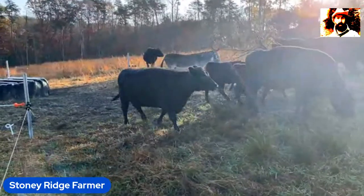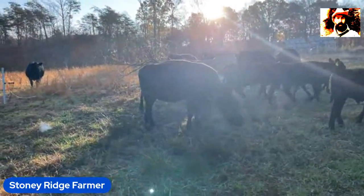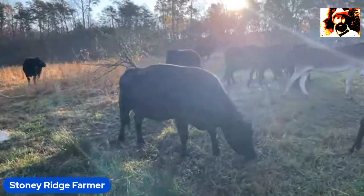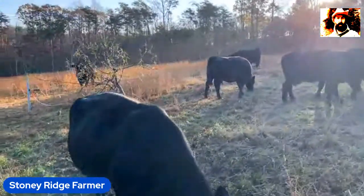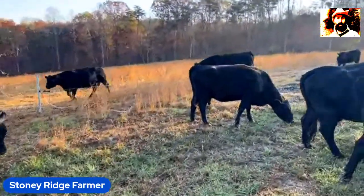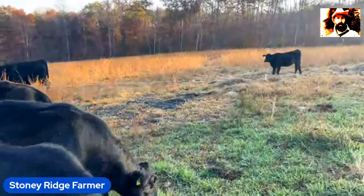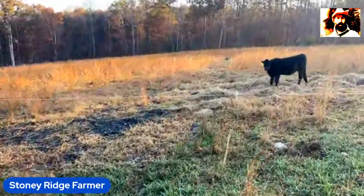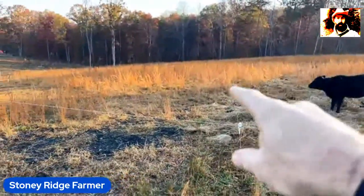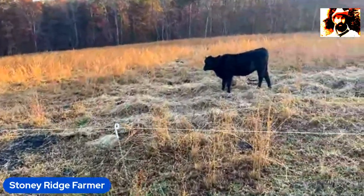Do you think Wooly Bully knows this is his last 24 hours here on the farm? You think he knows it? He's right over here. Here's Tammy. Sorry the sun's right in everybody's eyes here this morning. It's a beautiful day. And they did a pretty good job on that hay bale. Pretty impressed with that. I'll bet you anything, that's why the fence is down. I bet you the hay bale rolled over on top of the fence. We'll go see that in a second.